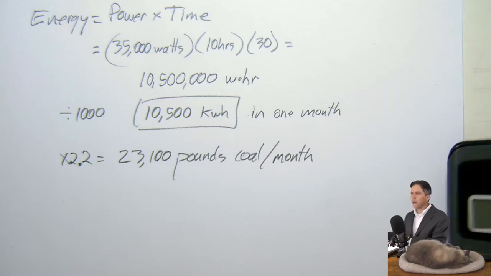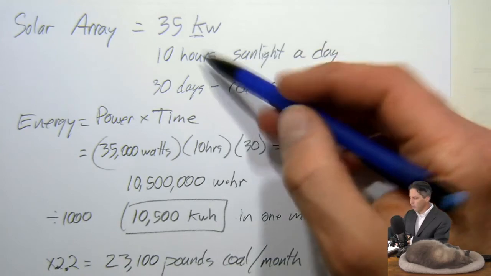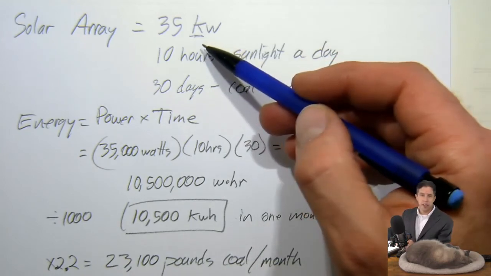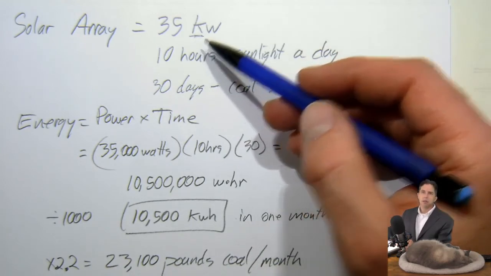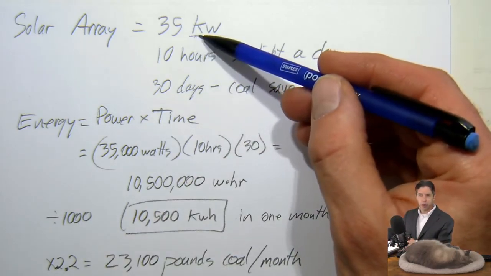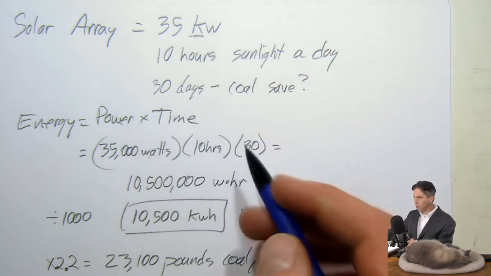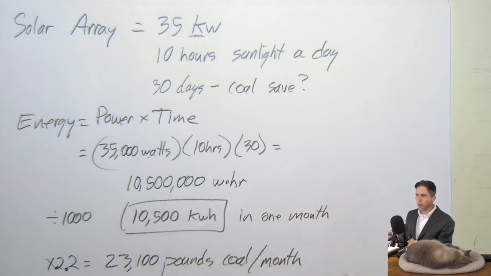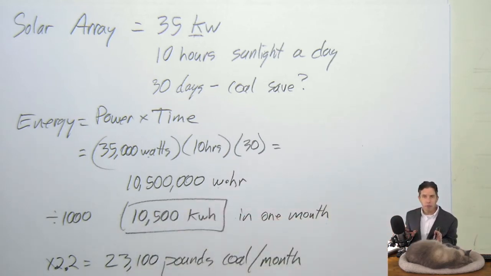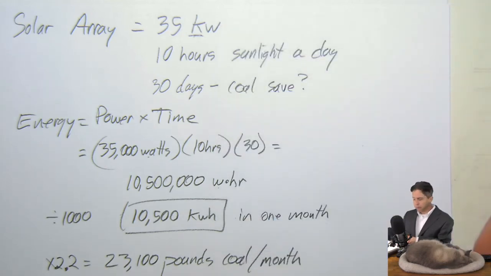The only tricky part with some people is not knowing what to do with the K. If an array is reported as K, kilowatts, my recommendation is replace K with, multiply this by 1,000, which is what I did here, and then do the math, and then when you get to watt hours, divide by 1,000 to turn it into kWh. Not the only way to do it. So if you feel math competent and you know what's going on, do it your own way. But this is kind of a foolproof way of working through it each time.